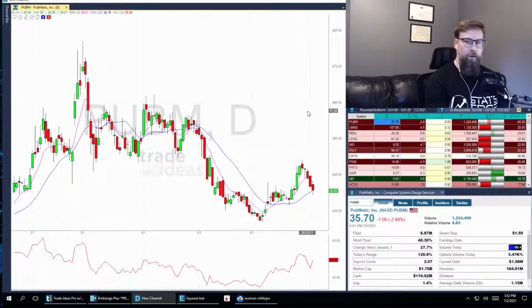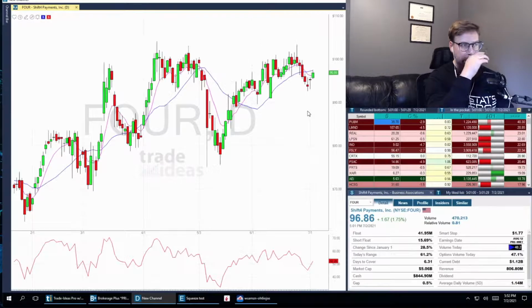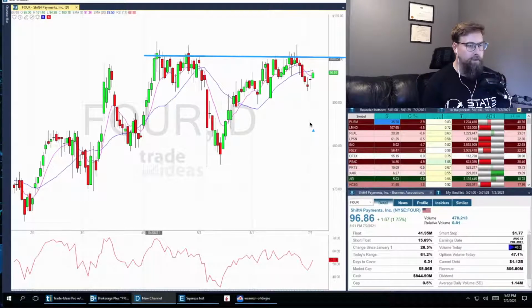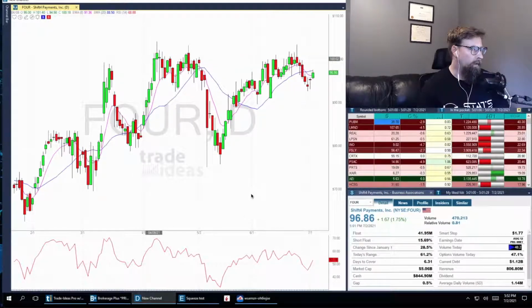So, 4. This was one of the TI strength alerts for a while. I actually participated above 100 and got back out at 100. It's one of those things that until it's over 100, I'm not interested. If anything, I'd lean short on this one. I like the short float and all of that, but 100 is the area.